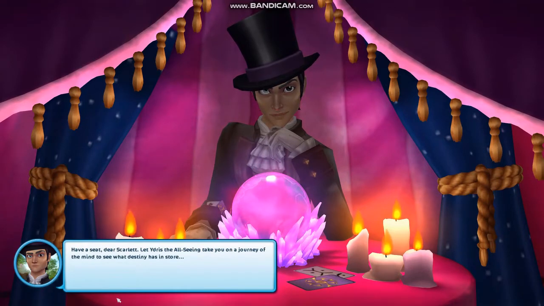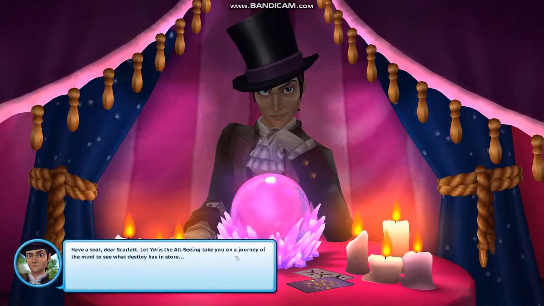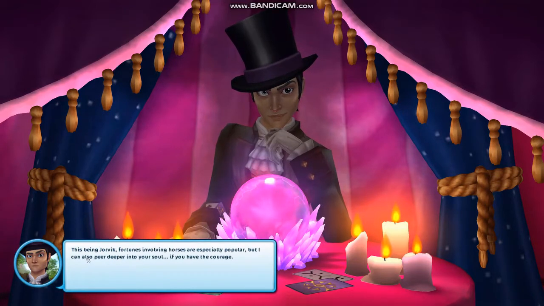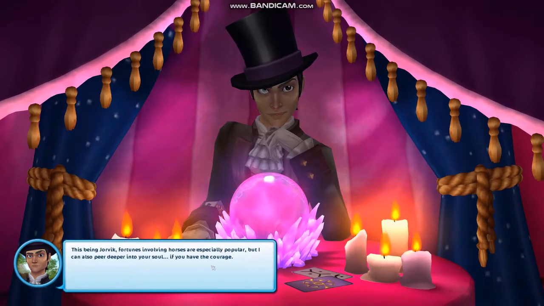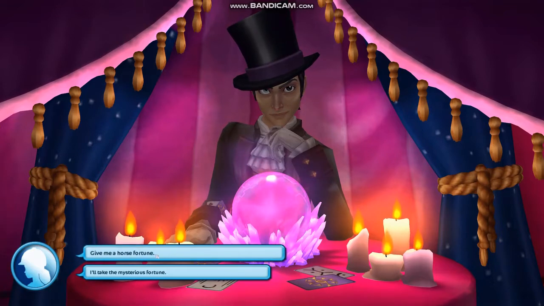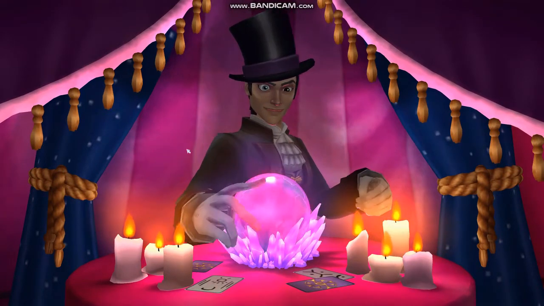Obviously, I have readings to do. Have a seat, dear Scarlet. Let Idris, the all-seeing, take you on a journey of the mind to see what destiny has in store. Shall we begin? This being Jorvik, fortunes involving horses are especially popular, but I can also peer deeper into your soul, if you have the courage. I do have the courage for the day. But I won't worry more about the horse future. I suspected as much. You suspected nothing.